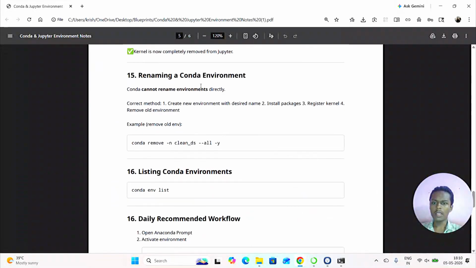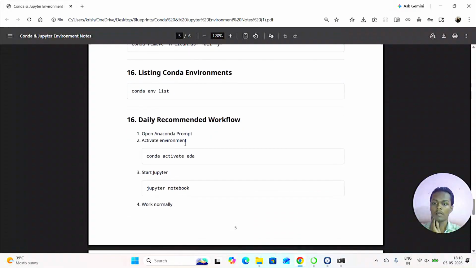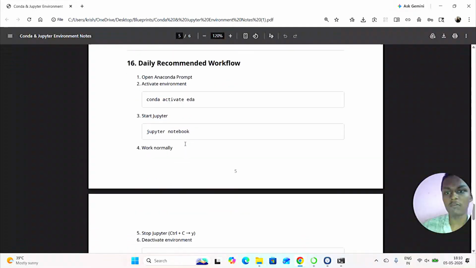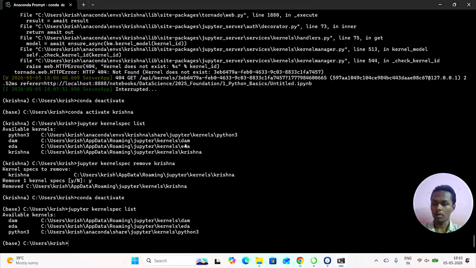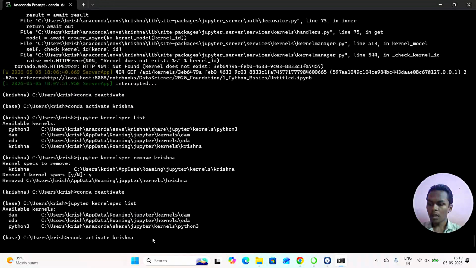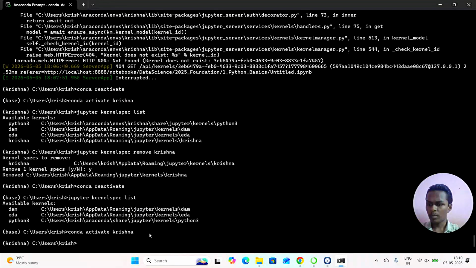Also, we have to remove that bridge kernel. So, if you want to remove things likewise, you can use this command. Then the daily recommended workflow: how can you access daily? Okay, let me show you another thing. I had removed the kernel from here.